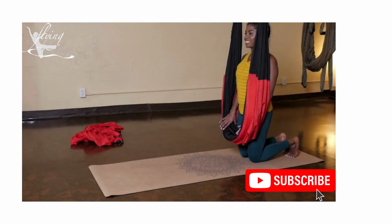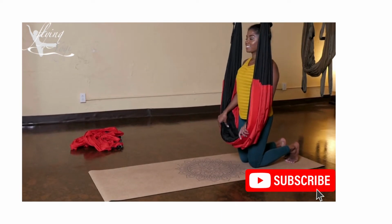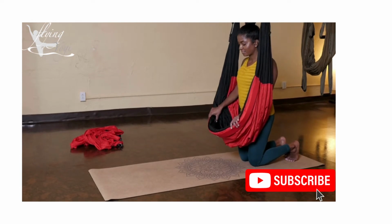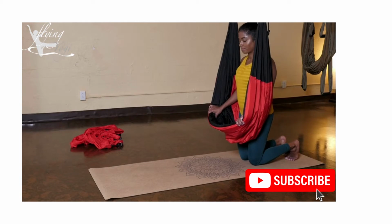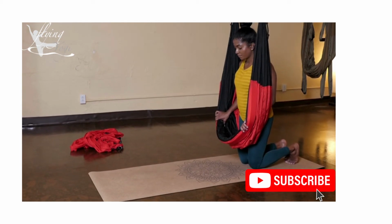This next pose is also a bonus pose, and it's known as Mermaid pose. And we're employing here the sling for a full torso support. This should be done at a lower setting so it's easier to get into. It could be mid-shin, knee, or ankle height.